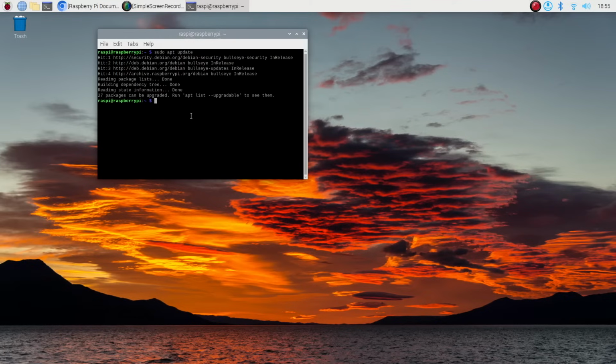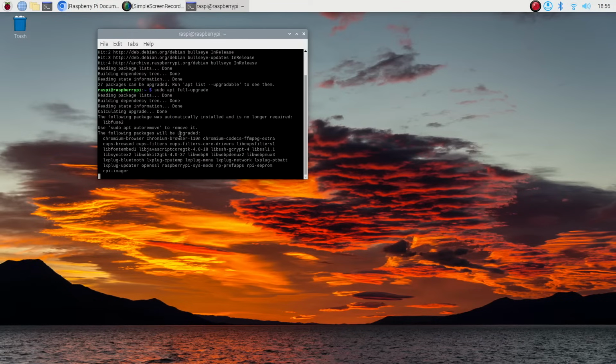So in Linux, there is this differentiation between update and upgrade. Once we checked for what's available, now we have to actually upgrade it. To do so, we will go ahead with sudo apt upgrade. Entering this in the command line, hit enter again, and now we are actually upgrading all the software packages.